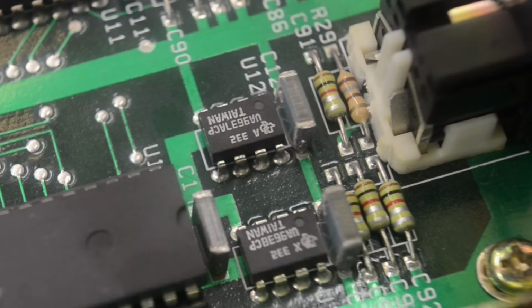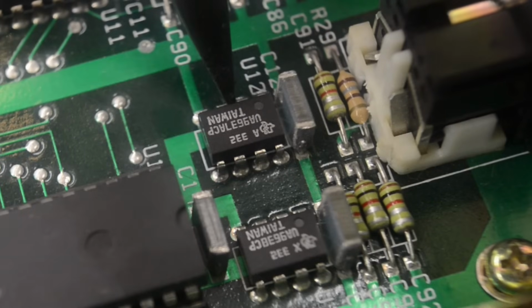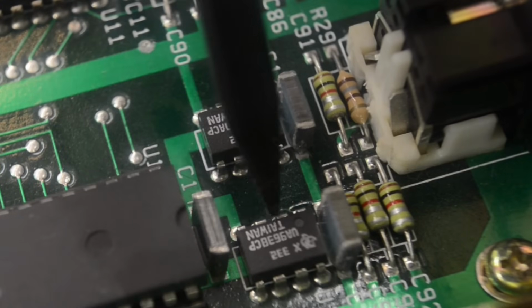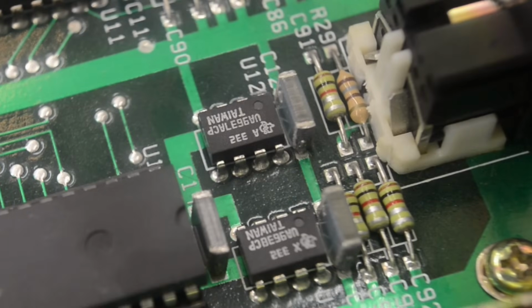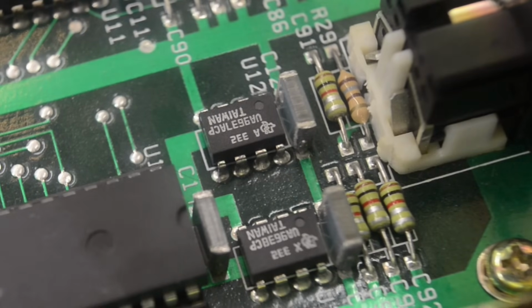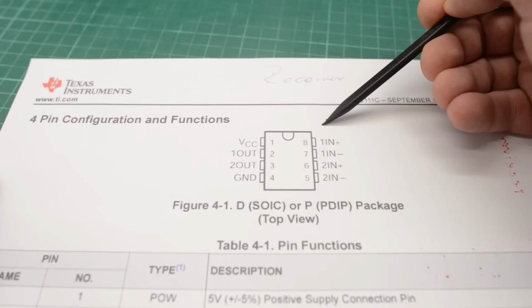Inside the NABU, the RS422 is hooked up to this DIN connector here. This chip here is a UA9637 receiver. And here we have a UA9638. That is our driver chip. Well, they are upside down, so perhaps the bits are falling out. Stolen jokes aside, here's the pin out for the receiver chip.